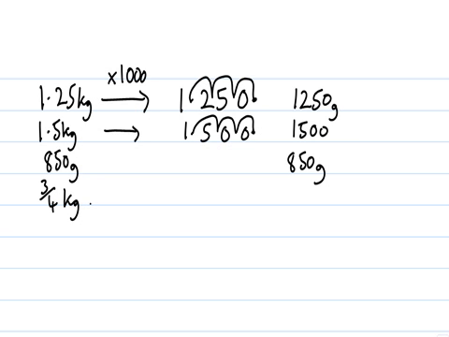And the last one, 3/4 of a kilogram. Well, there's a couple of different ways of working this out. Either you can learn off your fractions as decimals. So if 1/4 is 0.25, then 3/4 is 0.75, and you could have 1000 multiplied by 0.75. So you move the decimal place 3 places to the right, put in your 0, and you get 750 grams. Okay, so that should help you to be able to complete the first part of this question.